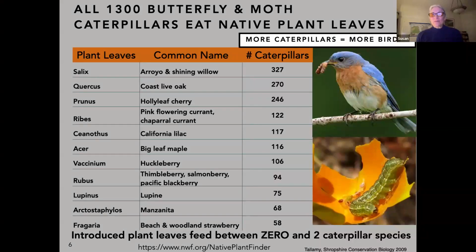And so there's something called a keystone plant, and those willows, oaks, and cherries are keystone plants in almost every county in the United States, which is kind of interesting. And Doug Tallamy was paid to pull that information together for every county by the U.S. Department of Agriculture back in 2016. And so that's available on the National Wildlife Federation's Native Plant Finder website. Calscape has also pulled in all the information for the native California butterflies and moths. And so that information is available on Calscape now, as well as it will be available on the April 22nd upgrade.